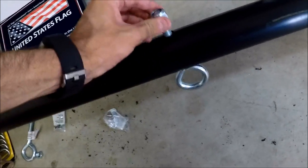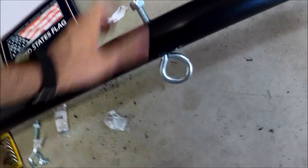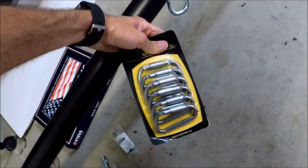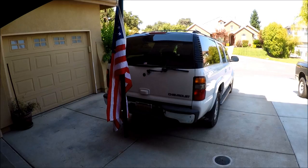It's the lock nut. It's kind of tight, but you want to get that on there nice. And then all we'll have to do is break out these carabiners, and it'll stick through here and connect through onto the flag's grommets. And we just need to cut this down to size and wait for the hitch adapter for my truck. So I'll come back in when we get to that part.